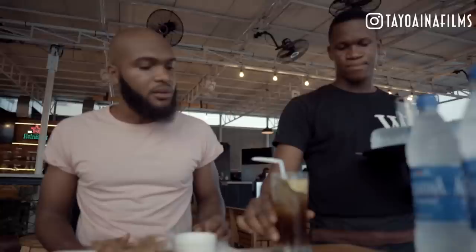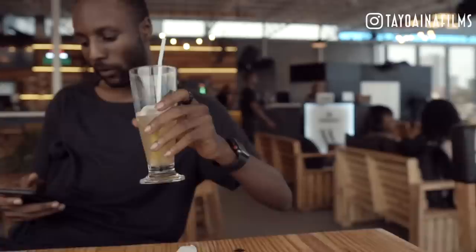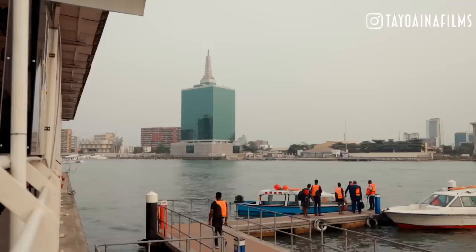The food was really great and averagely priced for a night out. The space had a really nice ambience with cool music. My review of the bar is that it's a great location to relax after work to prevent being stuck in Lagos traffic. The fact that a beautiful jetty that can take you to your destination is just beside it also complements it.